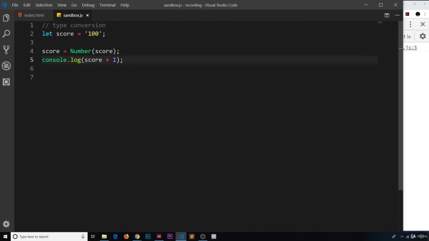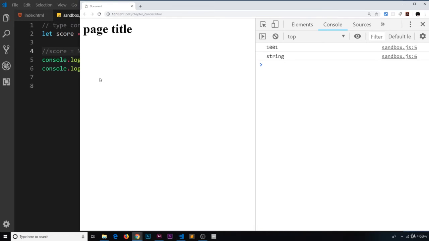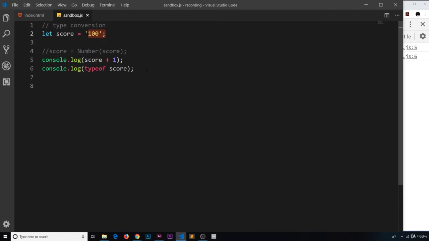And by the way, you can check the type of something by using the typeof operator. So let me just do that, console.log, and I'm going to say typeof, all one word, then a space, then the variable that we want to check the type of. So we want to check the type of score. I'm going to save that. And we're going to see that this is a number. Now, if I just comment out this line, so we're not turning it into a number, then it should be string, because originally it was a string up here. Okay? Okay, cool. So let's move on.